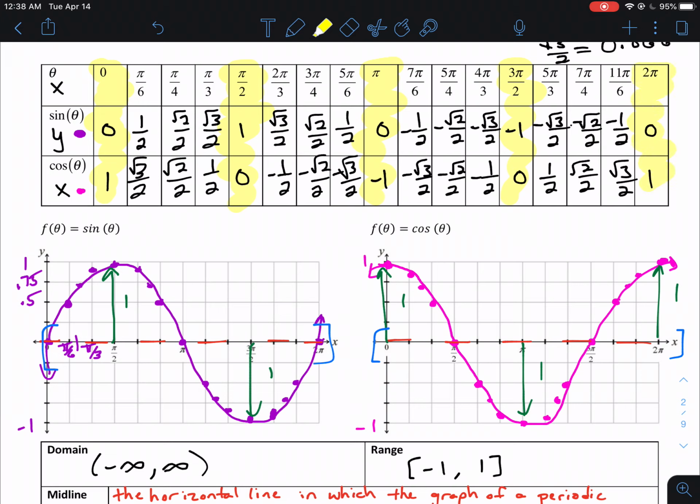Now these aren't necessarily going to be the exact same points. What they are going to allow us to do is to focus on where our points are on the midline versus where our points are up or down by an amplitude. In other words, instead of graphing all of these points, and there's a lot of them, we're going to cut that down to where all you really need to graph is 5 points.